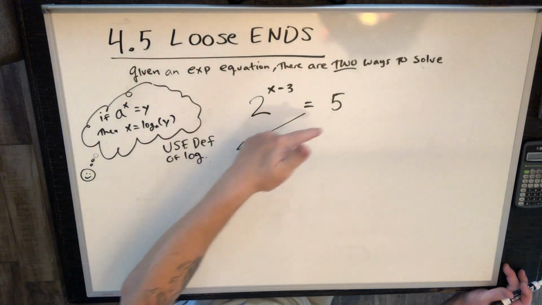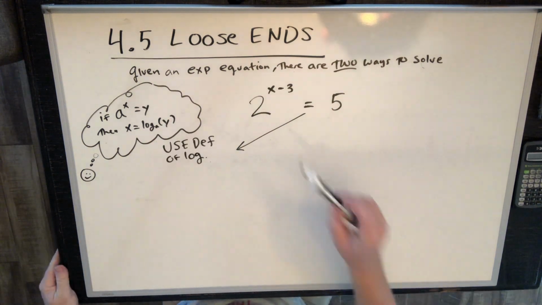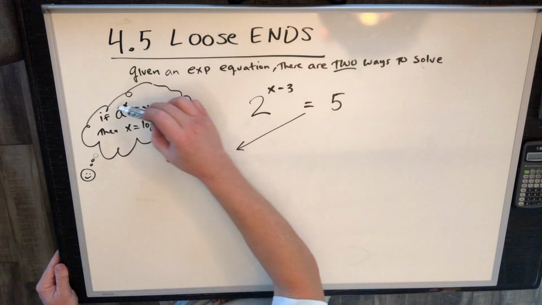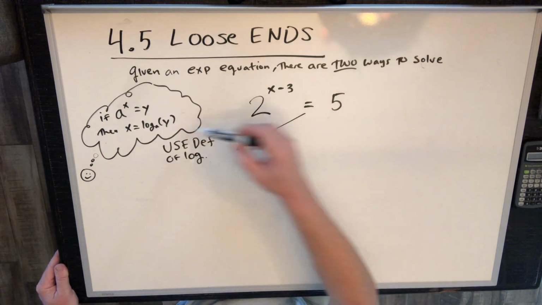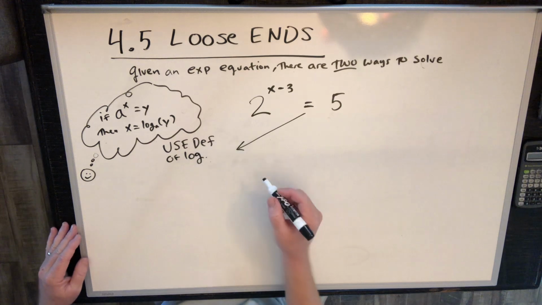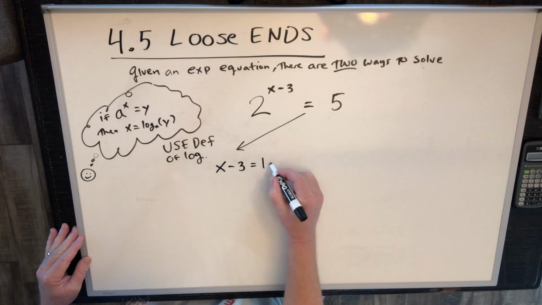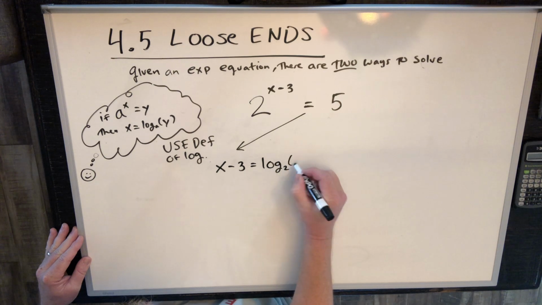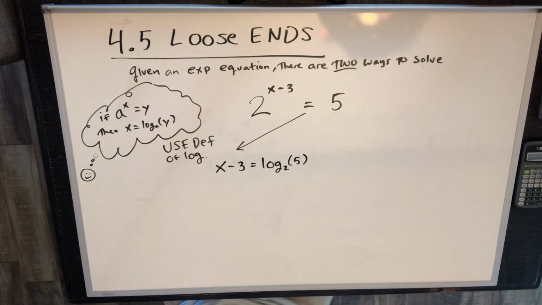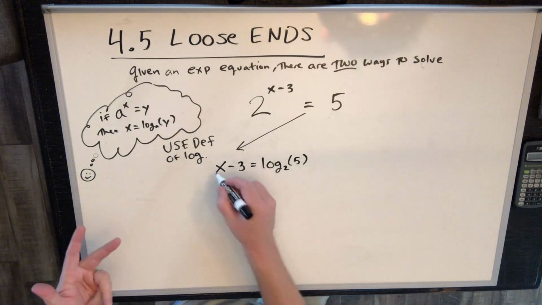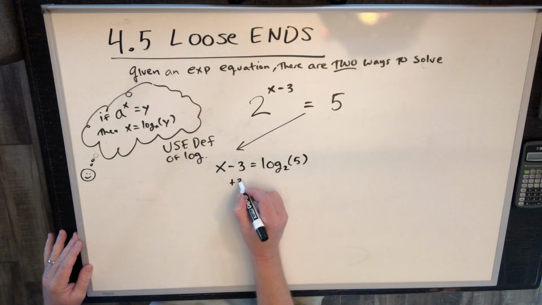So some folks just look at this equation and they say, okay, the base is a, our exponent is x minus 3, which is like the x over here, and the 5 is like the y. So by using the definition, you can just immediately rewrite it, x minus 3 equals log base 2 of 5. So you just get that in one clean step if you happen to just be invoking the definition. And since you need to solve for x, you have x minus 3. The rest of the problem, I think, is pretty straightforward.